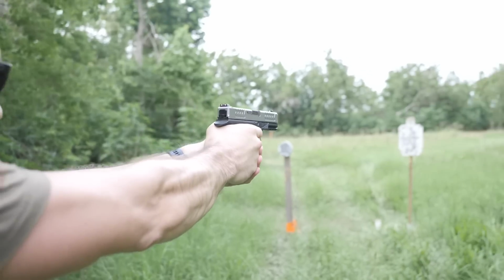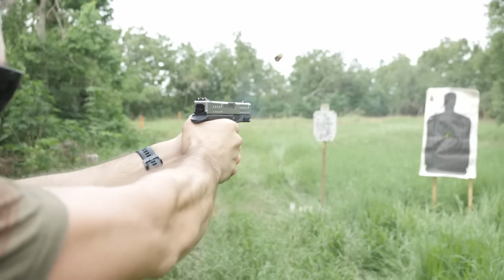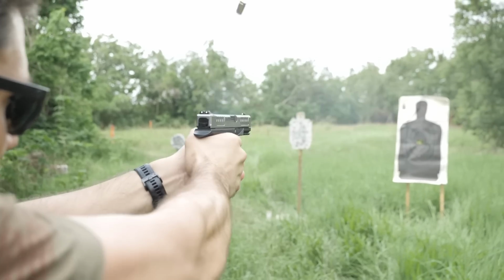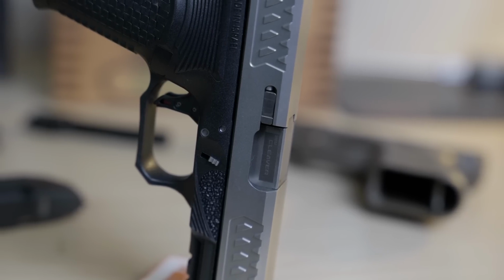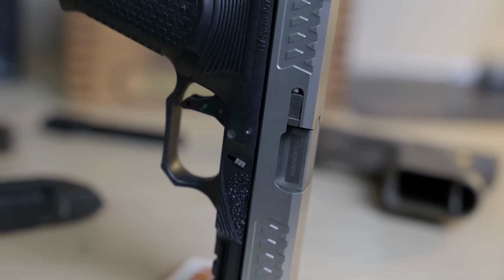I only have a slight few reservations. Number one, like I said, getting pinched by the magazine, but that's unique to me. Nobody else seemed to have that problem on the range. Number two, as I mentioned, I'm a little wary of the untreated finish, although so far so good. This is truly a bead-blasted stainless steel slide, so it probably is going to have some good natural corrosion resistance, but I would prefer a PVD coating for concealed carry because I'm going to sweat all over it.